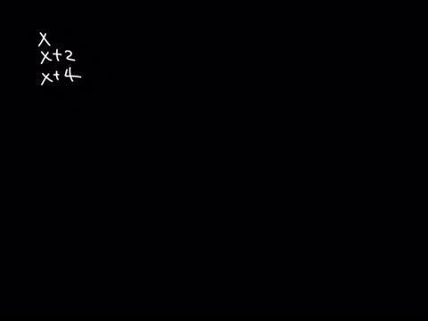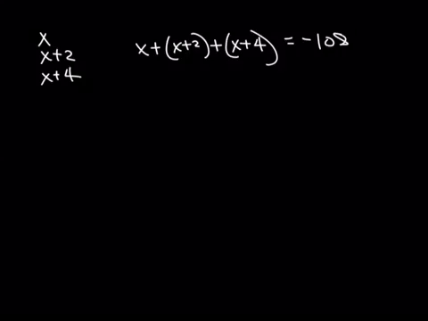The sum of 3 consecutive even integers. Okay, so this is one of the things I do. When it says the sum of 3 consecutive even integers, I first of all write my consecutive even integers. And it wants 3 of them. If it asked for consecutive odd integers, I would write the exact same thing. Remember, it does not change depending on whether it's even or odd. It says the sum of these is negative 108. Find the numbers.